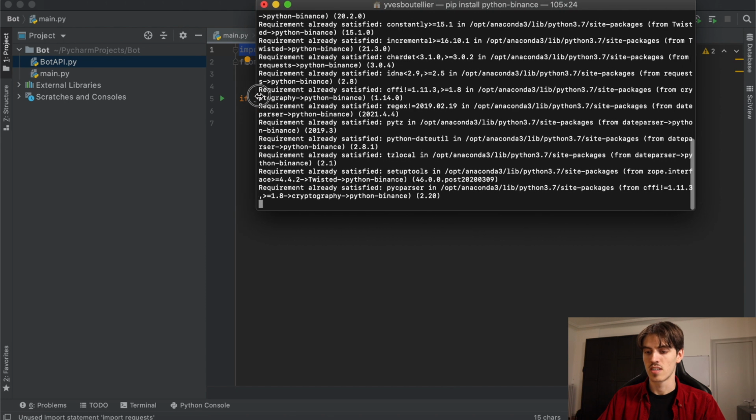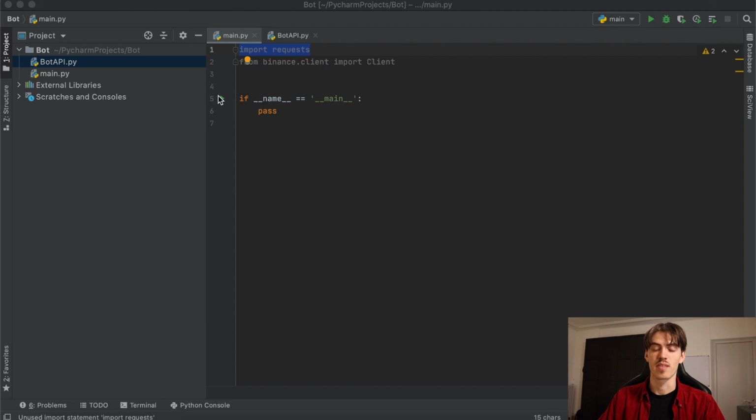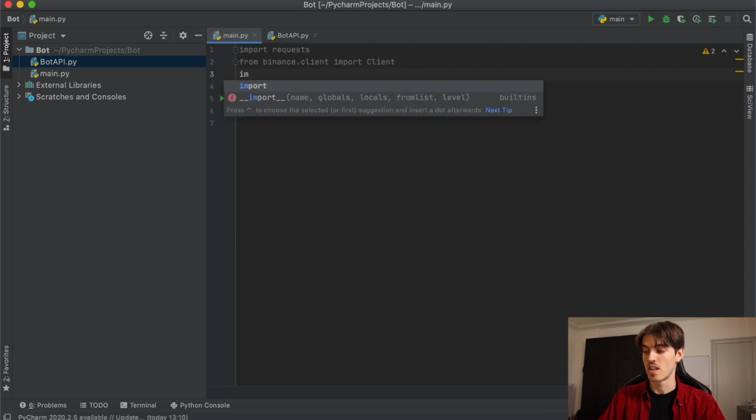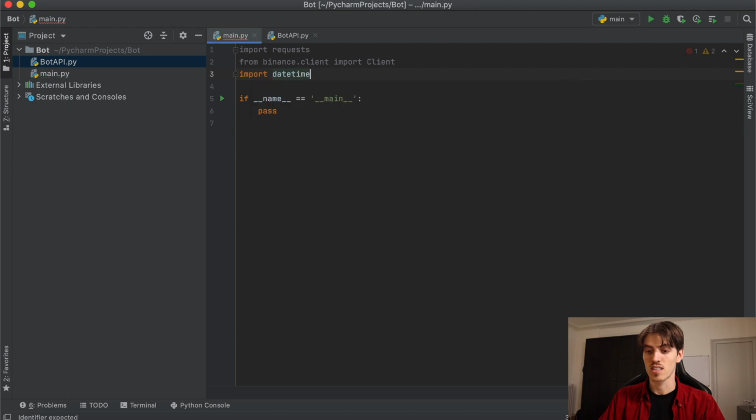I already have this program, but you can see here how you would do that. Okay, next we need two other libraries. One is called datetime and one is called time.